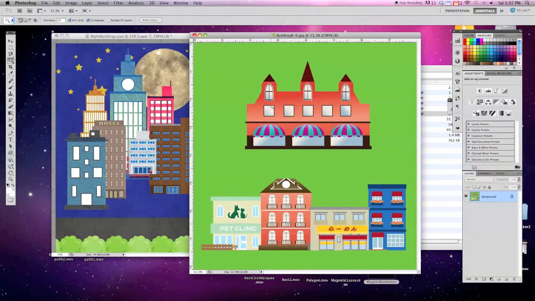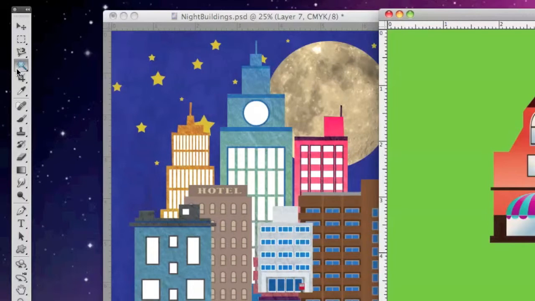But that's going to take a lot of clicking, especially since we have a lot of different colors for some of these buildings. It'd be really nice if I was able to just quickly paint over and select the pixels I had with one quick stroke. And that's what this new tool does. Let's look in our toolbox and choose the Quick Selection tool.